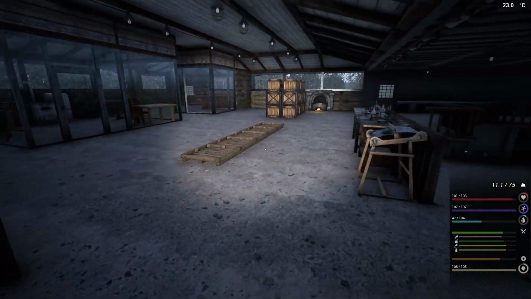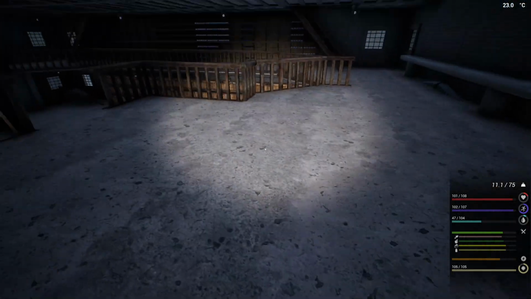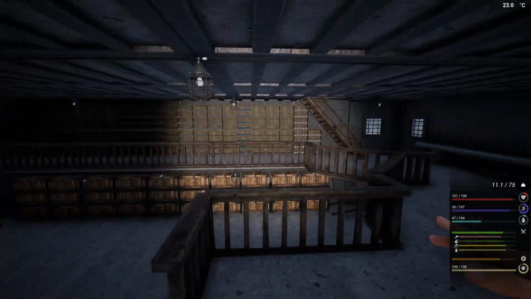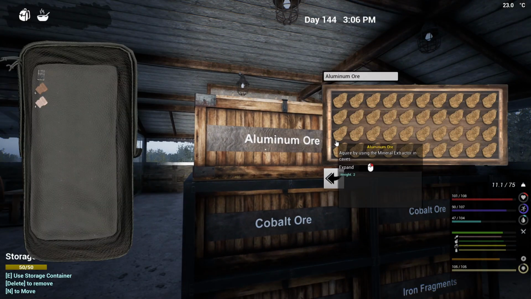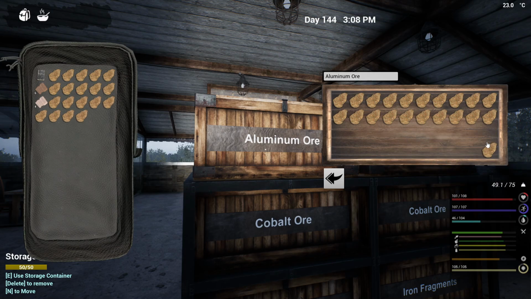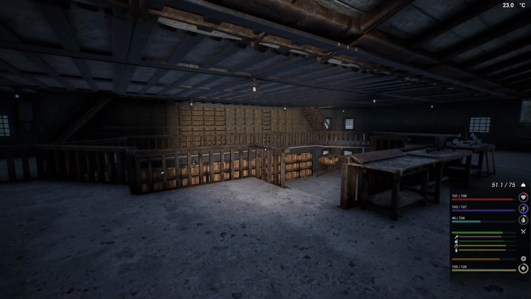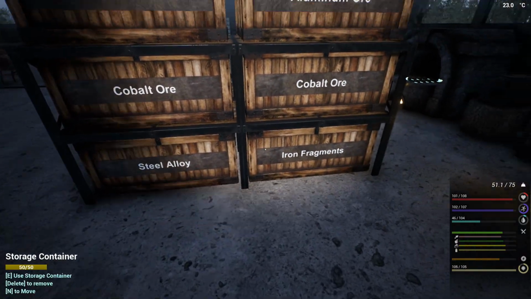Okay, 20, 40, 60, 80. 20, 40, 60. Wait. 20, 40. Okay, 20 more and this is done. So here, let's take that. Yeah, I was counting each one as 20. That's not going to work that way. Okay, so we've got 20 of you and 20, 40, 60, 80, 120 cobalt. Okay. Cobalt.